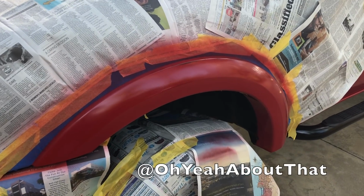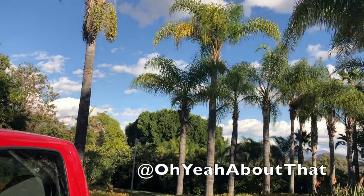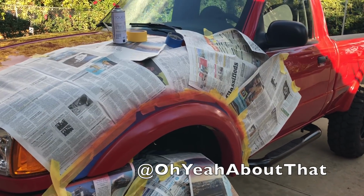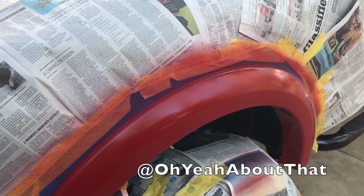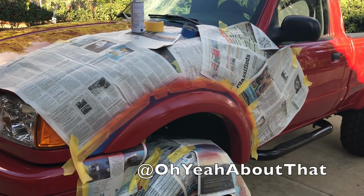Got one very light coat done. It's a little orange peely. Today is definitely not the best day for this. It's a little windy, temps in the low 60s. So ideally you'd want something on a calm day or inside, and temperature's a little higher, but you know what, I'll deal with it. I'll just go slow, and if it's orange peely, so what, who cares? It's gonna look better than it did.